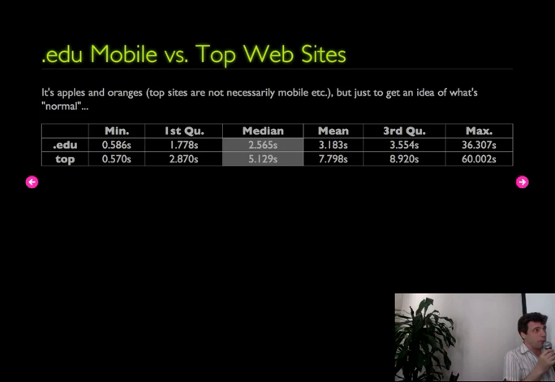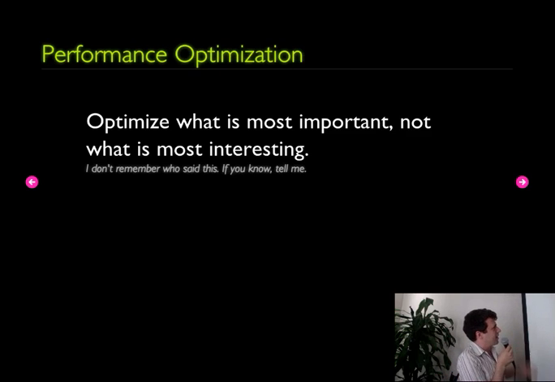And again, the more stuff you want to do with your site, the more performance becomes a problem, and you end up taking 37 seconds to load. So someone once said something along the lines of: optimize what is most important, not what is most interesting. So we all know that guy or gal who will spend 3 hours tweaking a JavaScript file, then recompiling it with UE compressor or closure compiler or whatever, trying to squeeze out that last 10 bytes that they think they can get out of that file.